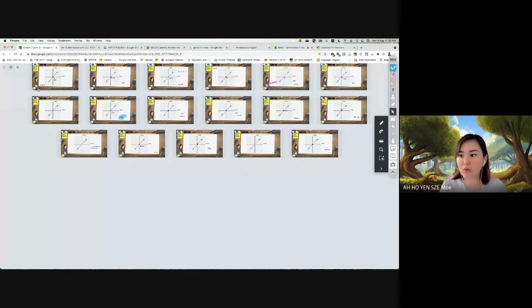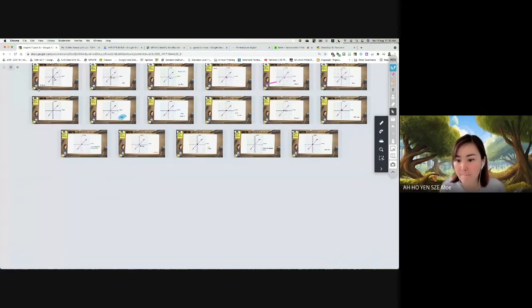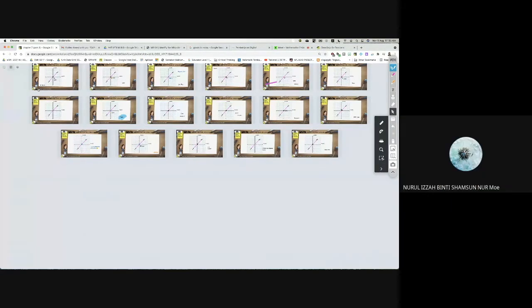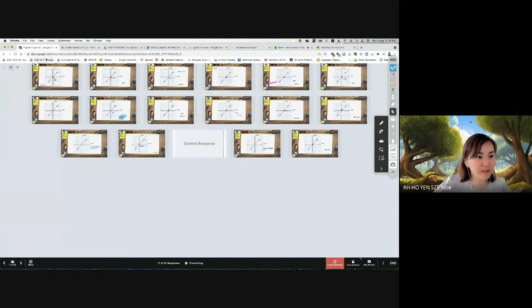Okay. So, can I have Iza explain why you chose that one as the midpoint? Iza, can you turn on your mic? Explain to your friends. I chose that midpoint because it's 3 units different, I think, from both sides. 3 units difference from both sides. Okay, means that the length is equal, right? Equidistant, right? Okay, equidistant.